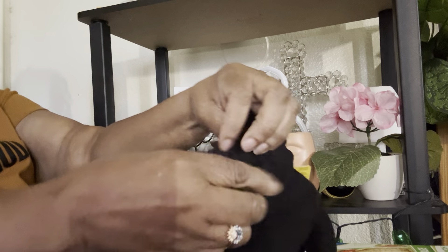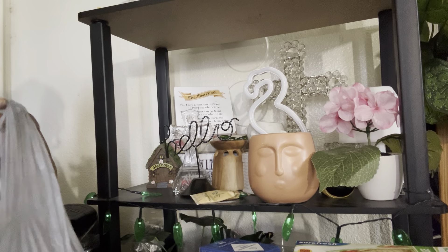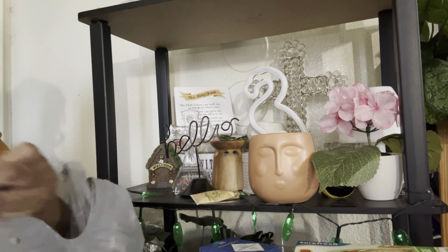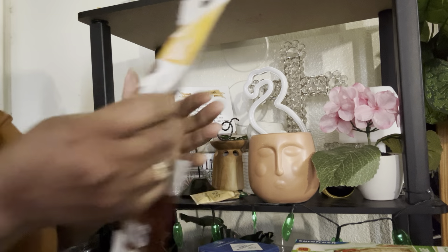I picked up some faux fur slippers — new to me. I've bought Dollar Tree slippers before but not this style with the fuzzy top. I can't wait to put these on in the wintertime. They have grips on the bottom. $1.25 — I always double-check with the cashier that everything rings up at $1.25. I thought these were cute. There's still more in this bag — I didn't mean for this video to be so big but we're already 30 minutes in, so I might as well finish.